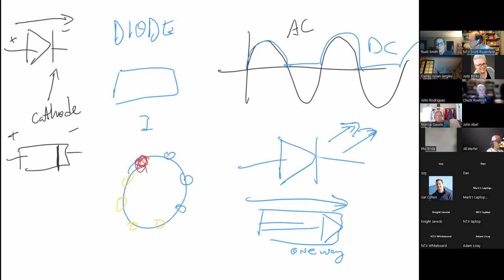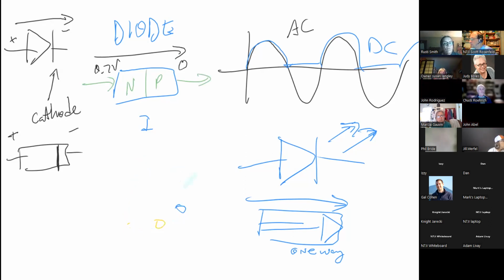And by sandwiching two pieces together, for instance, we can do an N and a P, and run current into it and actually have current flow in one direction when we put a voltage on it. And again, a silicon diode is about 0.7 volts. A germanium diode is about 0.3 to make it work. Okay, so this is a diode. It's like a one-way street sign or a traffic cop always pointing in one direction.